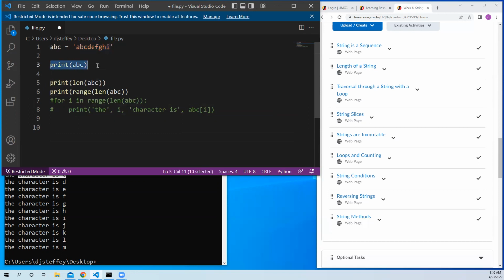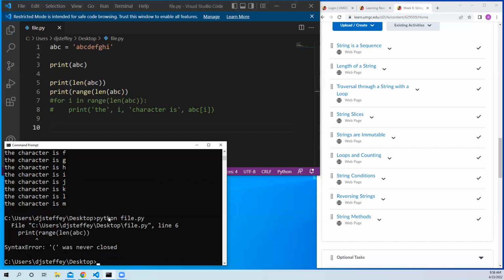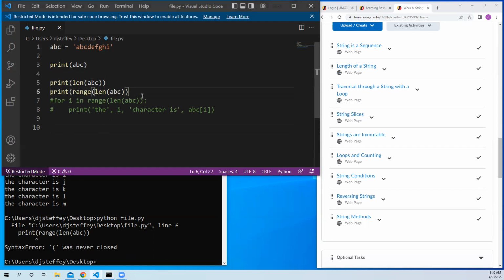We will print our string. Then we're going to print how long the string is. And then we're going to print out whatever this range thing does. So if this length ends up being 5, what is the range of 5? Let's save it and let's run it. Oops. I think I got too many parentheses in there. Yep, need one more parenthesis.